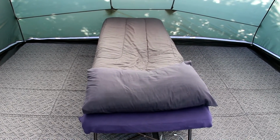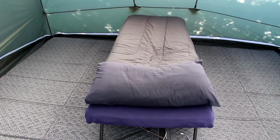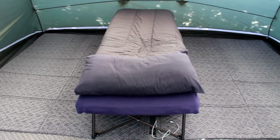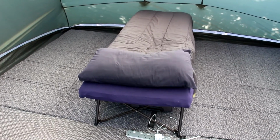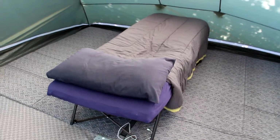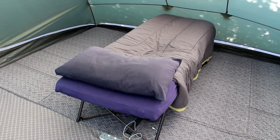For me, a camp bed is just too narrow. You know, the gap between the two rails is too narrow, and I did feel that. I did feel a little bit claustrophobic for that, but that's me, and 20 plus years of being on airbeds. For anyone looking for a camp bed, honestly, for the price these go for, the beds are only 40 odd quid.